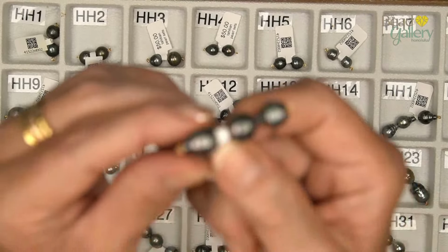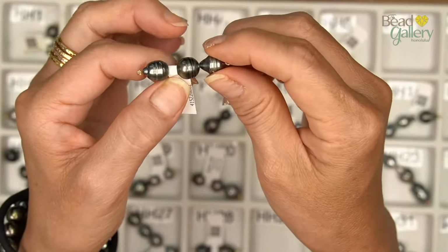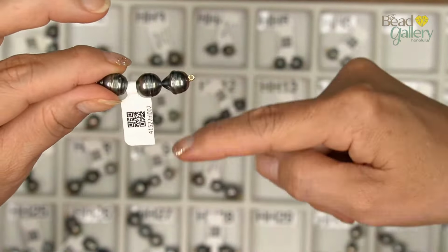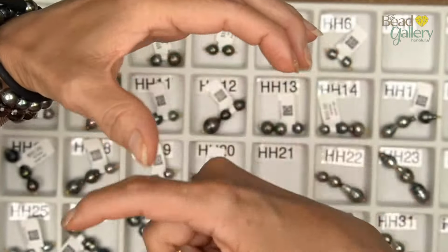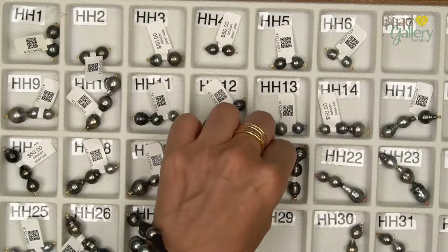When they have the lines running through it, a lot of times there's an irritant that enters the oyster. It's in there like a grain of sand, but what that causes is sometimes that ridge as the pearl keeps rotating. So let's say there's a grain of sand and the pearl keeps rotating and rotating and rotating. It's almost like it's going to create that divot, that line, carved in there. A lot of people like those lines.